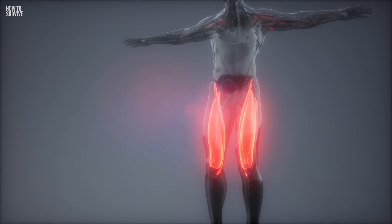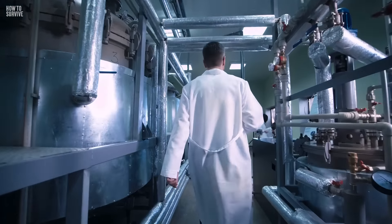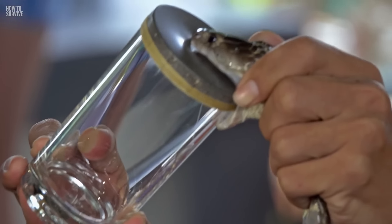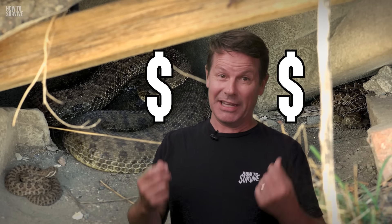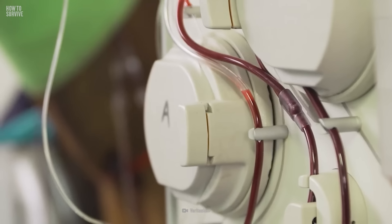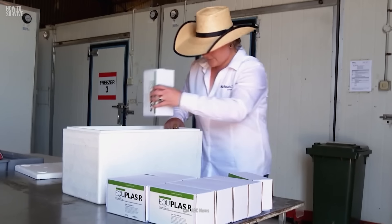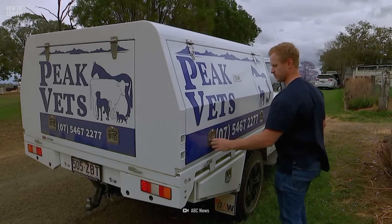Friends got you to a hospital and they had the antivenom. Over time, the antivenom will ease your muscle paralysis — you're going to live. So if scientists have developed such a great antivenom, our problem should be solved, right? Not exactly. Our problem isn't that we don't know how to make antivenoms — it's much more complicated. Making antivenom is pricey and tricky, from milking snake venom to creating antibodies. The market doesn't bring in big bucks, so drug companies aren't rushing to invest. Add to that the short shelf life and need for refrigeration, and you've got a distribution puzzle too.